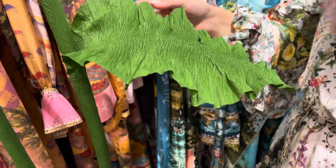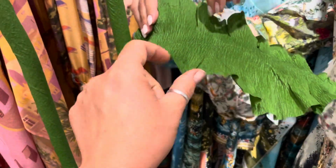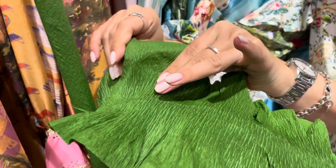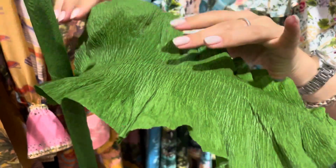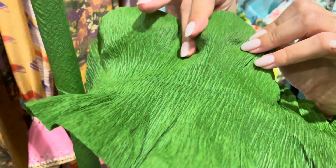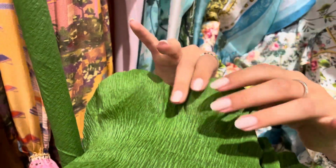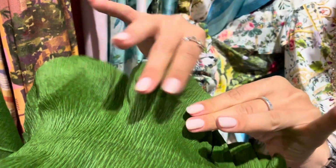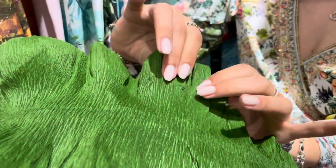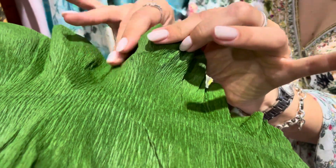So the idea is the ruffles are already pre-made, but now they need to add some volume to them. Yeah. So you use your thumb underneath and all your other fingers on top. Yeah, like maybe all three fingers on top here. And you just very gently stretch them a teeny tiny bit.